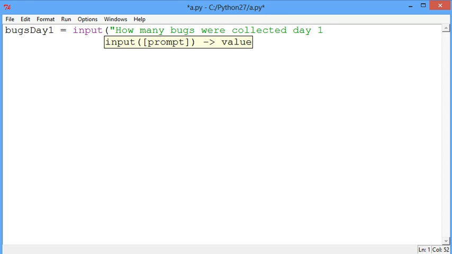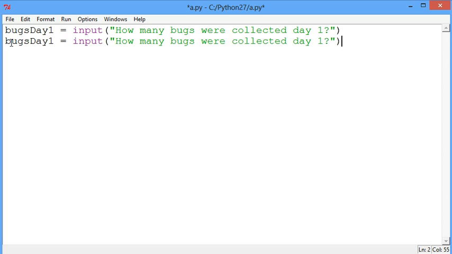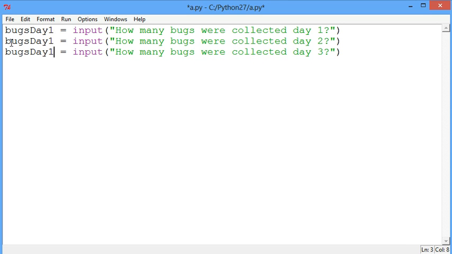The way I'm going to approach this problem is to create it without a loop first. Because this might happen to you in the real world. You might be making a program and then realize that it could be more efficient and easier done with a loop. One way to realize that that might be the case is if you have lines of code that are exactly the same or almost exactly the same. And like if you copy and paste.